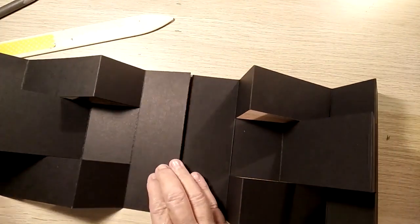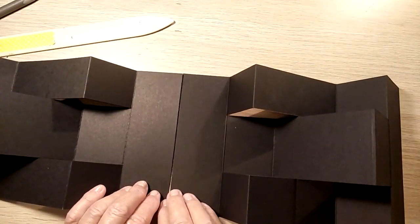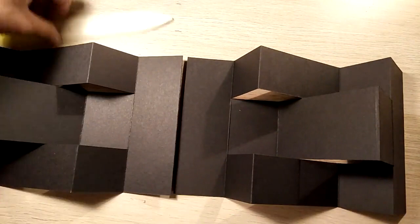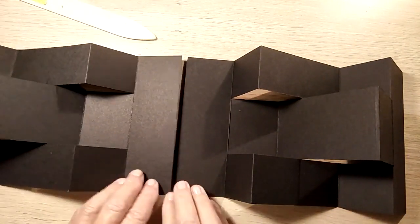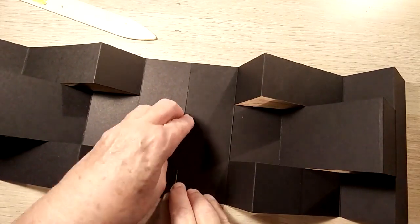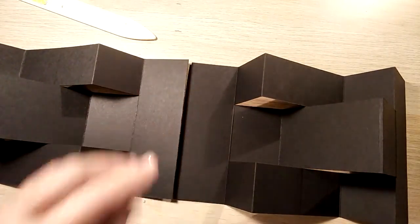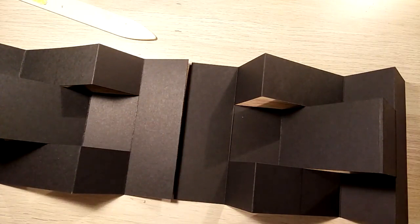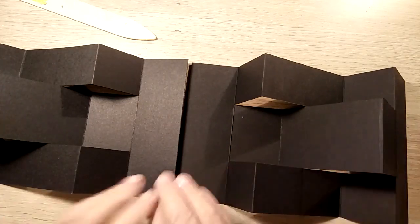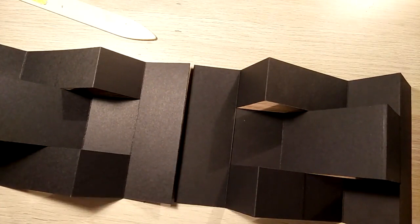Now we've got that, we're going to sit those there like that, and we're actually going to join them together. Now you'll see a lot of double trifold cards on YouTube. I have no idea where this one originated from. I've seen quite a few people do it on Pinterest, but at this stage I really don't know who came up with it, but whoever it was, it's very clever.